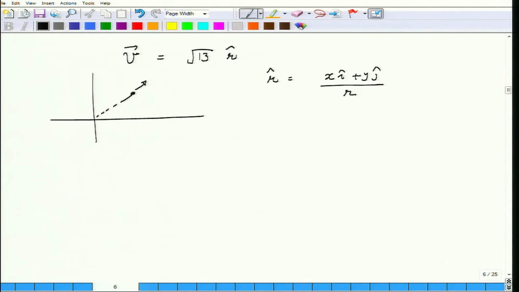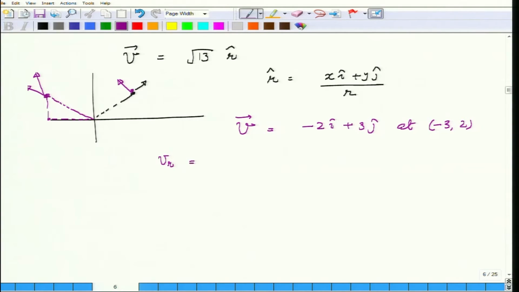As the second example of this, let me take v equals minus 2i plus 3j, and that means at this point the particle is moving somewhat like this, as shown in purple color, and this is at minus 3 and 2. So, even the position is changed. I am taking a position minus 3 and 2, so somewhere here, and the particle is moving at minus 2i plus 3j, something like this. So, now you see there is an angle between the radial unit vector and the tangential unit vector, and therefore v is going to have both the components.